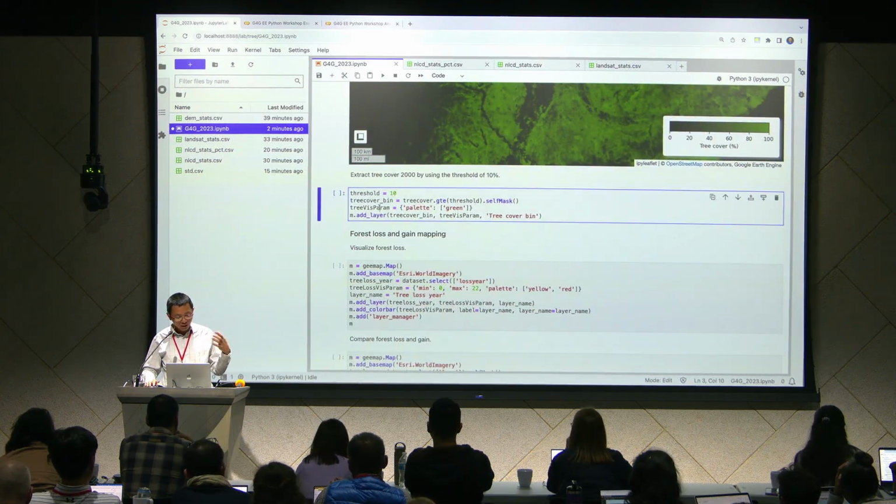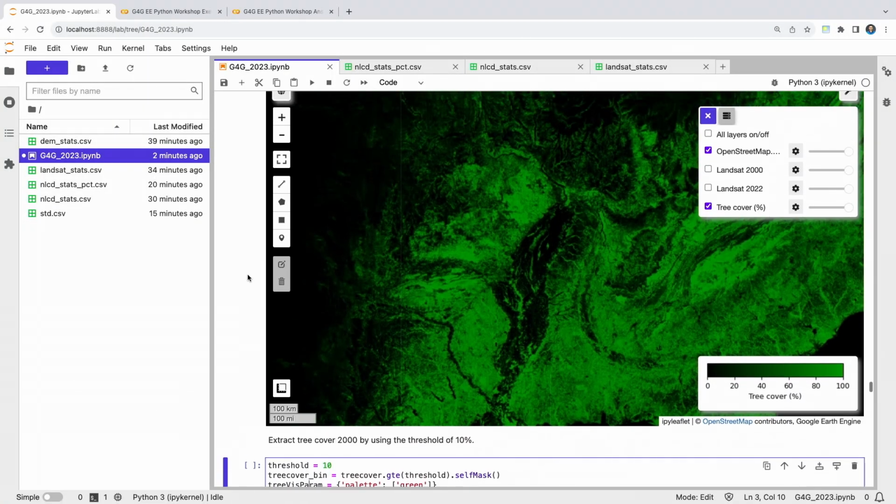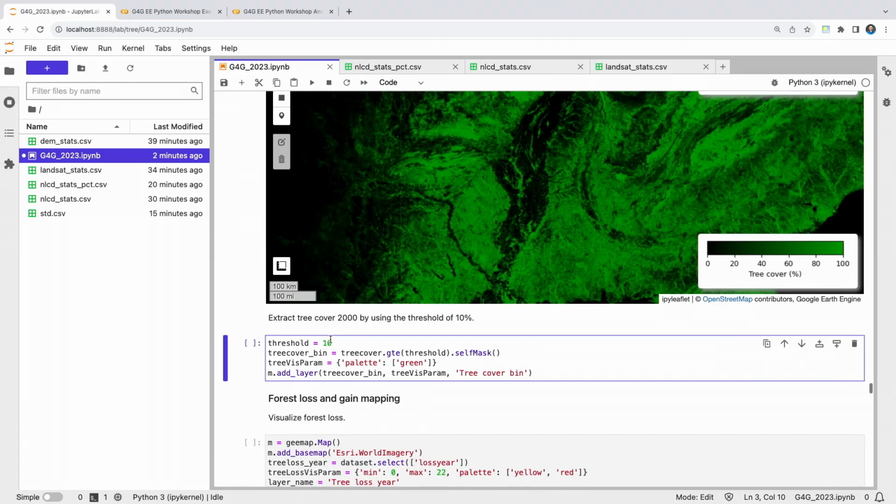And think about it, the first thing we can do is extract the forest, right? By default, this data layer is 0 to 100. But we want to get a binary, right? Yes or no. Is it forest or not? So we use a threshold, for example, 10%. If that pixel's tree cover is larger than 10%, we treat it as forest. So eventually, we're going to have a binary image, yes and no, 0 and 1. This is pretty simple in Google Earth Engine, right? For this image, GT means greater than, and the threshold means if this is greater than 10, I treat it as yes.